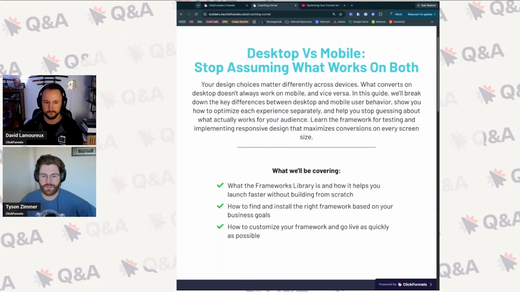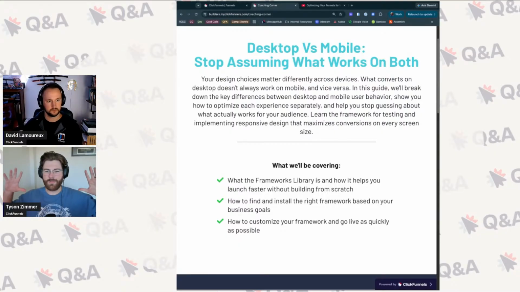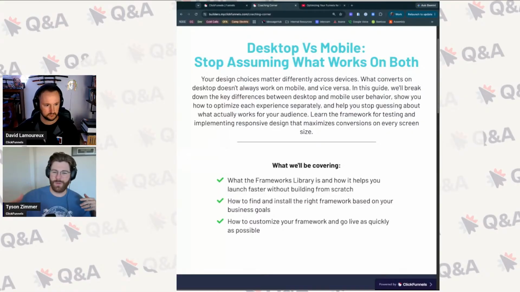Right. And that should definitely be coming into the conversation. So your design choice definitely matters across device types. There's less real estate on mobile versus desktop, right? As far as screen and what you can pack in there and what you can show all at once. And if you try to cram everything in there, say you have the same hero section where normally you would have a 2-column row, an image on the left, a headline, maybe input fields and everything showing in one area, it's going to stack on mobile and it's going to look really cramped if you try to still have all that same stuff in that same area, likely.